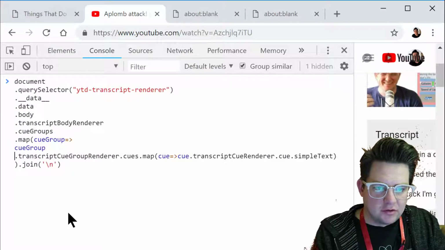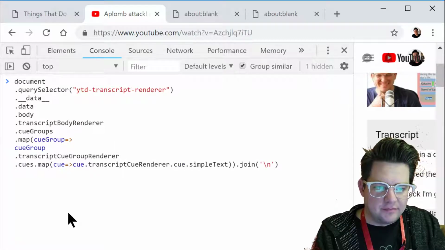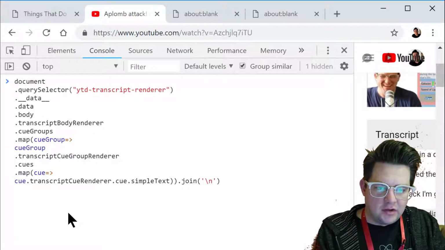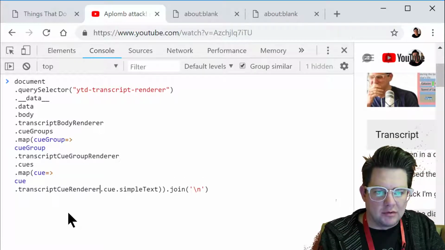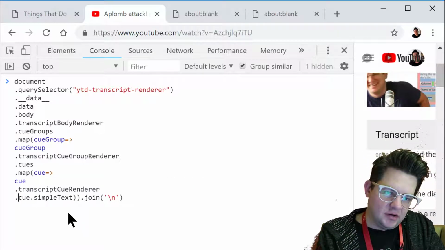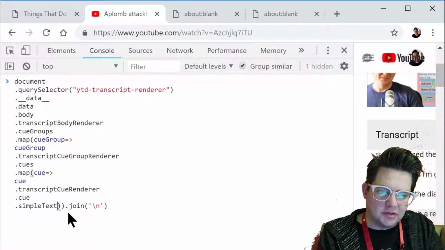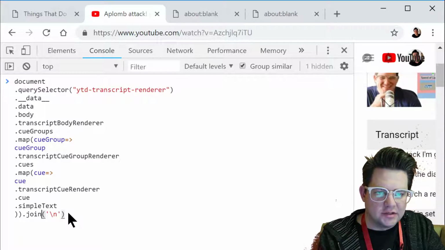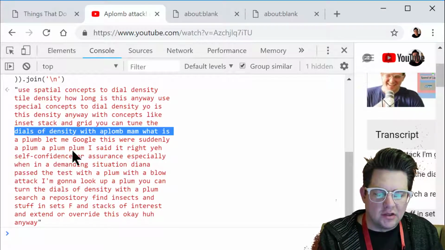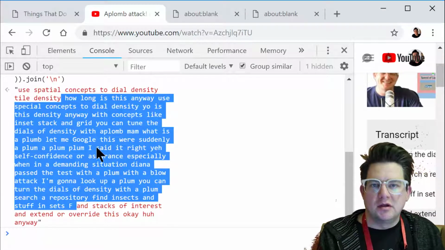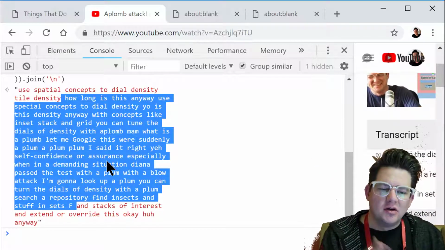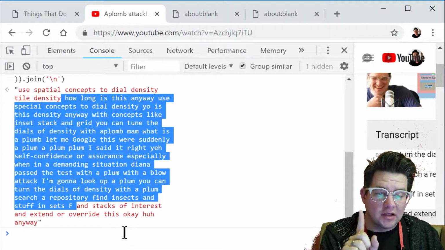So q group, transcript, blah, blah, blah, qs, and then map over the qs, and then q dot transcript, blah, blah, blah, and then dot q, then dot simple text, and then we're just joining it all up with new lines, and that's how you get the text from any YouTube video.